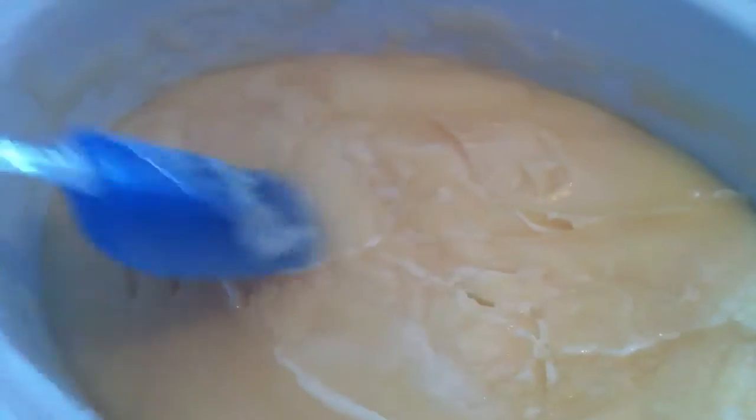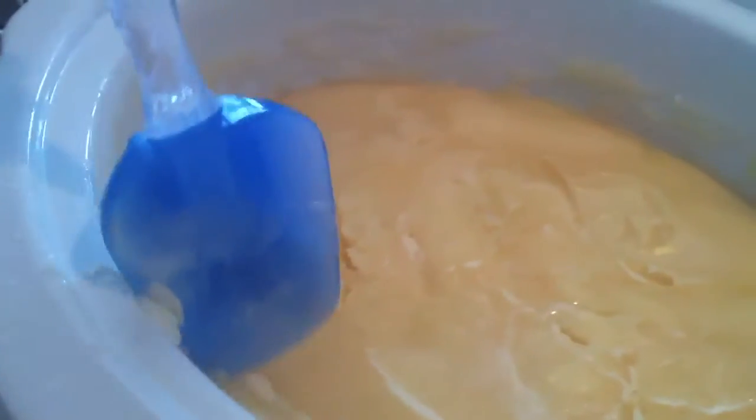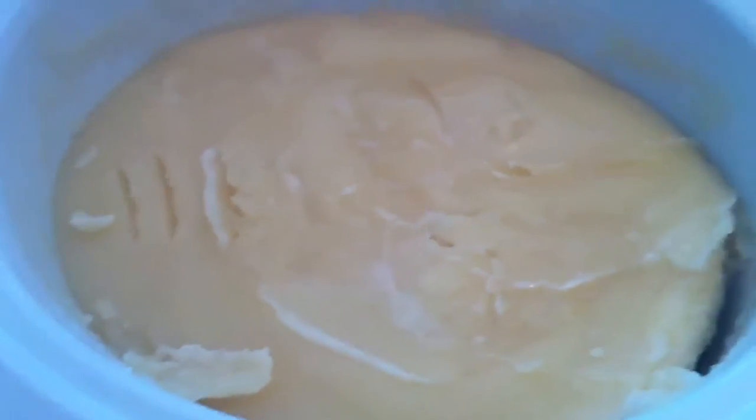So it's ready to just sit. See this here? It's going to keep cooking and it's going to get solid. So what I'm going to do now is turn off this crock pot and let it do its thing. I'll show you what it looks like once it's all transparent, but it's on its own now.